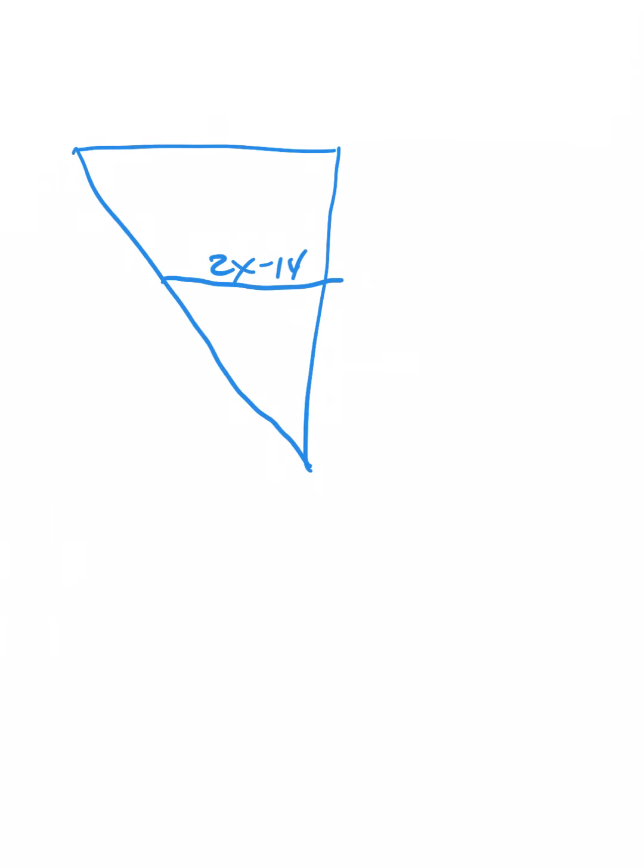And this guy here is x plus 2. And they want you to find TV, which is the top one. That's a V and that's a T. So they want you to find that guy. So we still set it up the same. 2 of the little guys equals 1 of the big guy.